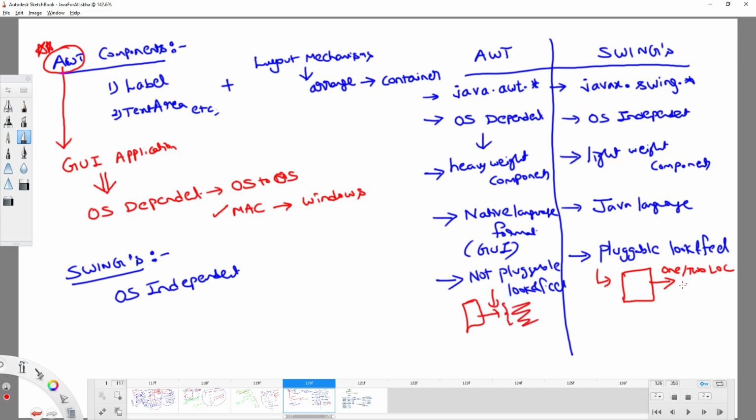How are we going to implement this within one or two lines of code? Because they are given in the form of various kinds of classes. If you would like a GUI component with a Windows operating system kind of look, then we have a class called Windows look and feel class. And there is another class called Windows classic look and feel class.